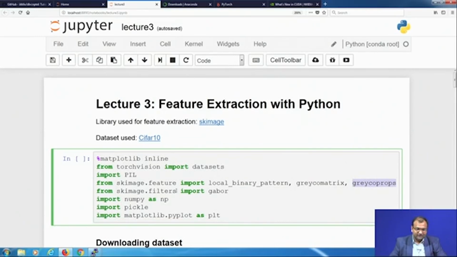The other one is the Gabor filter, and since Gabor filters are typically within a filters toolbox, I would just be importing this gabor function from skimage.filters. Then I import pickle, which is basically going to help me in storing my data. So this is a container. If you are used to MATLAB, you would store your intermittently computed data structures, matrices or arrays, in a .mat file. Here we would be using a .pickle file, and for the reading and writing part of it, I would need to import this particular library.